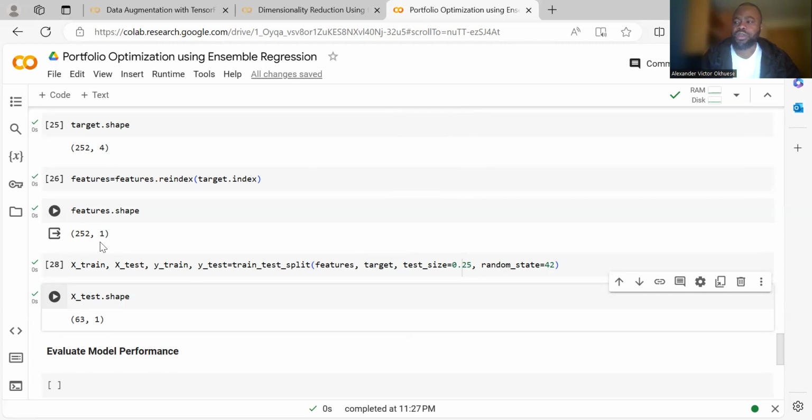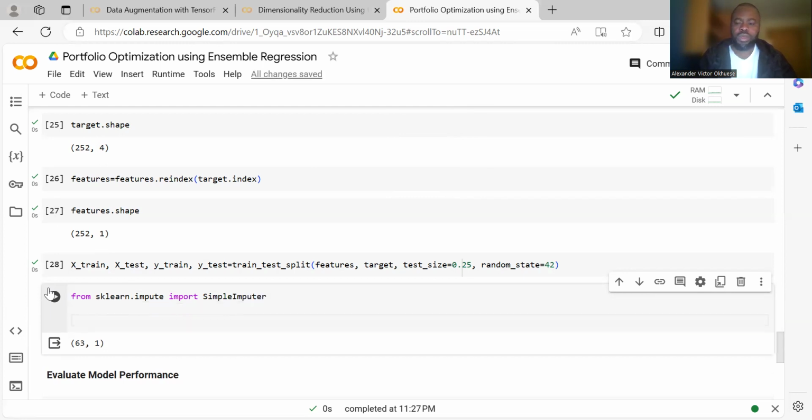Now that we have done that, we need to instantiate the SimpleImputer to fill out missing values. If there are missing values in our data set, we need to instantiate a SimpleImputer framework to be able to fill out these missing values. So in this case, we say from sklearn.impute import SimpleImputer.